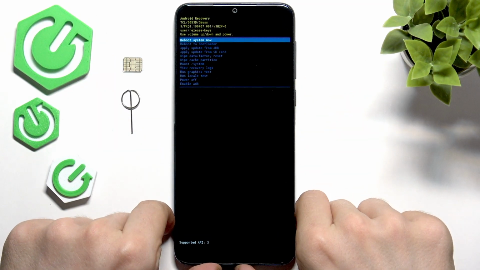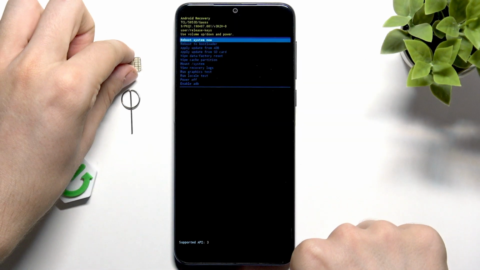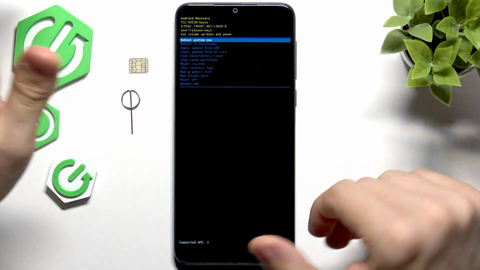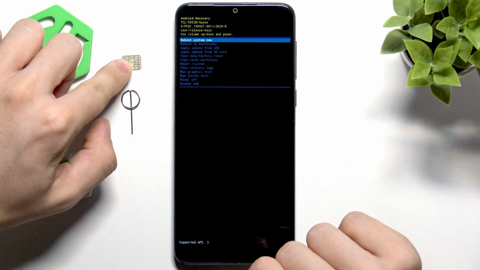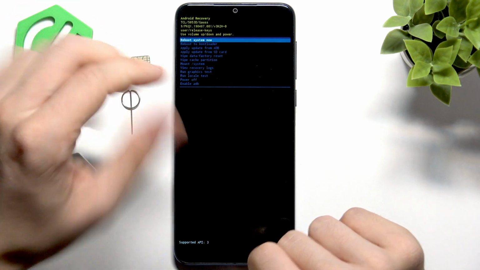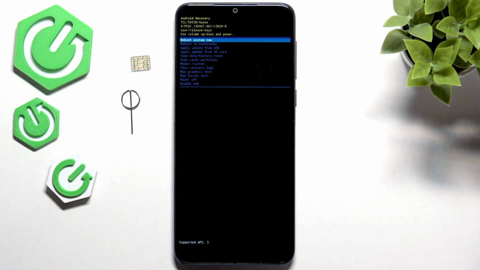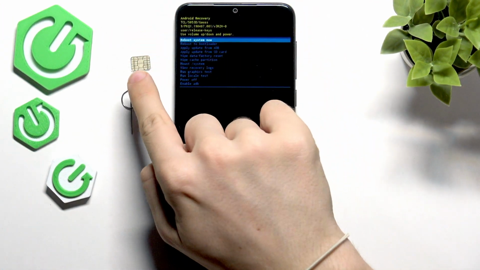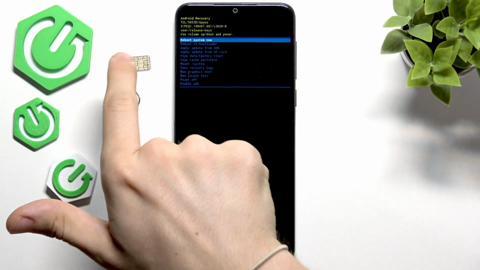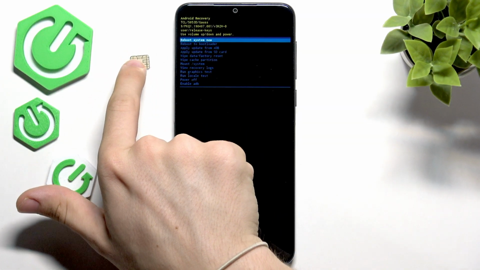And before we do anything here, I'll just tell you, if you're planning on going to the second part of the video, watching the video till the end with the FRP bypass, then you'll need a SIM card. And that SIM card may or may not have a PIN, it doesn't matter. But what's important, it has to have at least one random contact, maybe just a fake number or whatever, saved onto the SIM card.